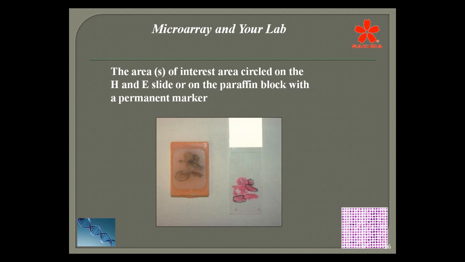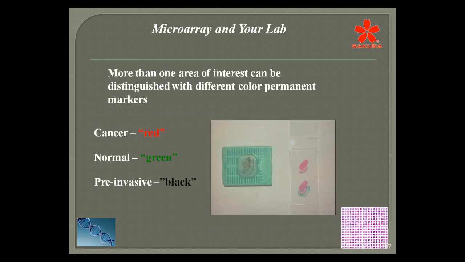Then you will pull the blocks and also take a look at the block and see, is there really enough tissue for me to take a core? Has it been cut down very thin, or is it still a lot left in the block? And that will be something you'll have to determine, perhaps with you and your pathologist or resident. But you will match it up with the block, and then you will circle that area of interest once you look under the microscope and determine where you want to take a core or cores, whichever the case may be.